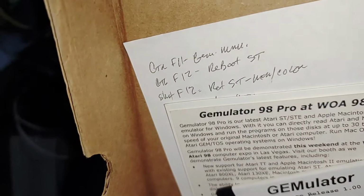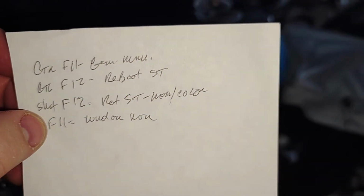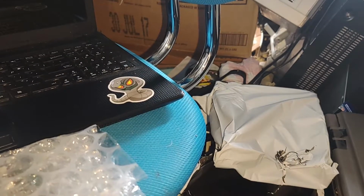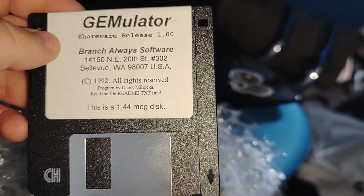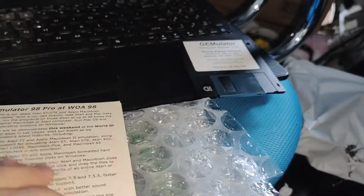And here are the goodies. If I can actually get the thing attached, there we go. And here is the list of shortcut keys. Let's see here. Here's the diskette itself. I'm going to be archiving this using my laptop. Let's see which other goodies are in here.